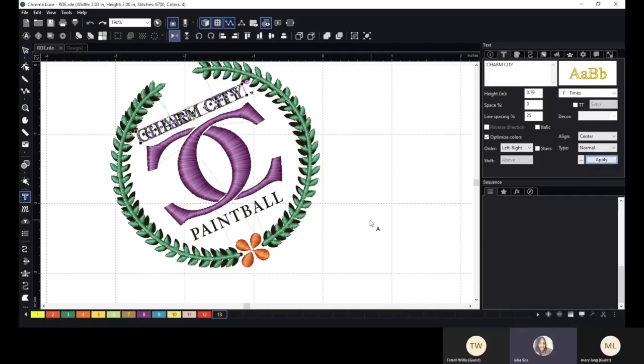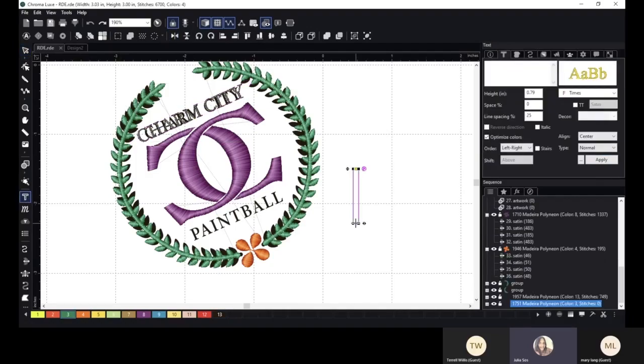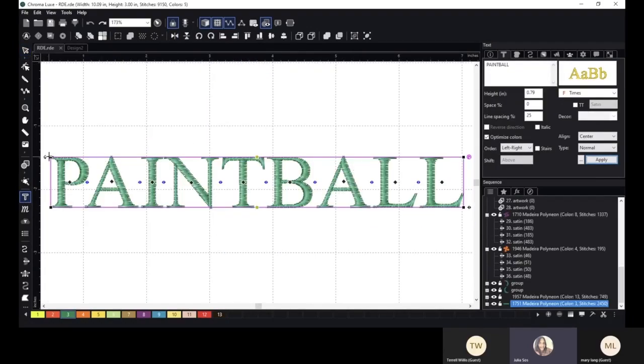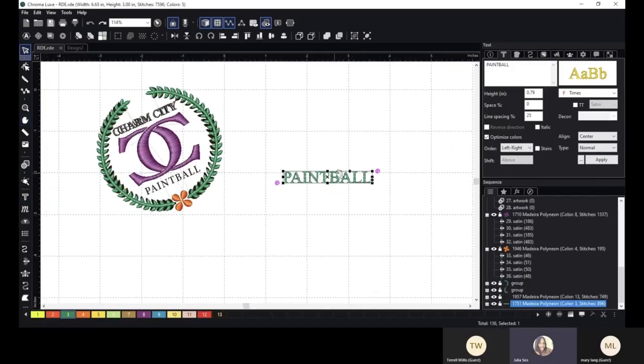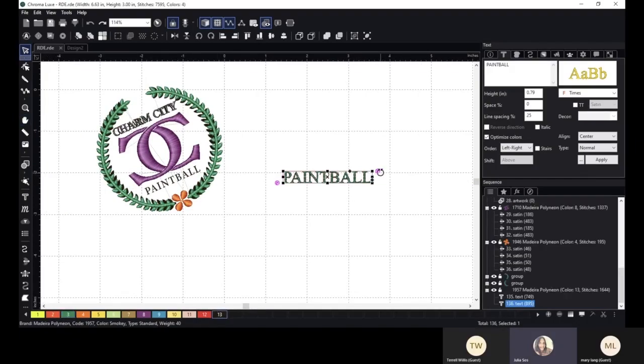Then I'll use the text tool again so that I can make the paintball. And I can change the color. Shrink it.